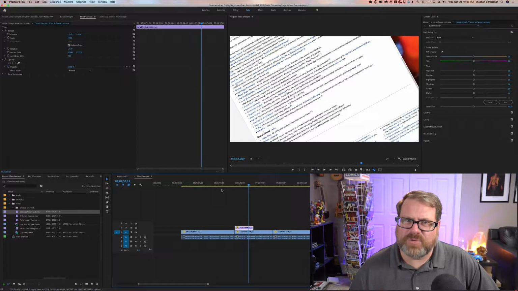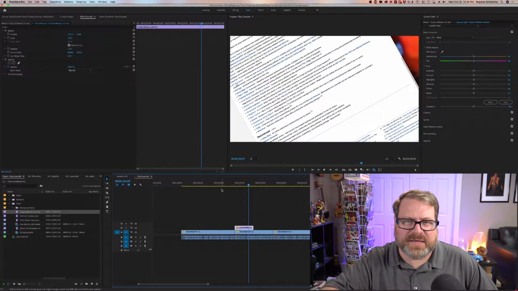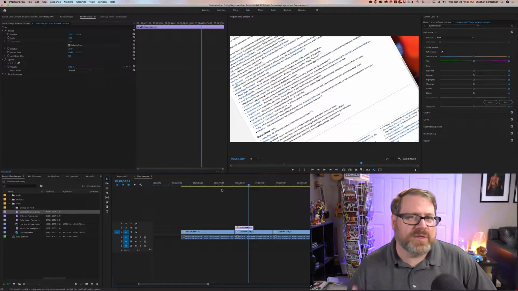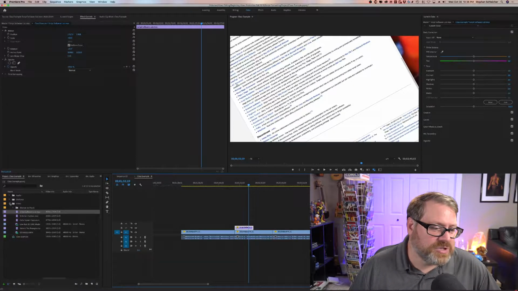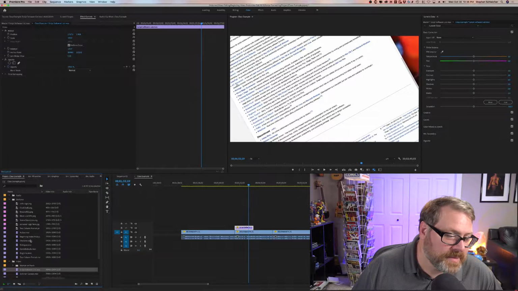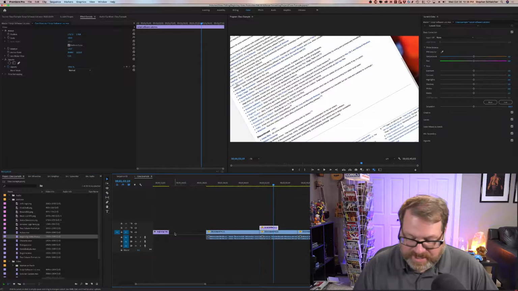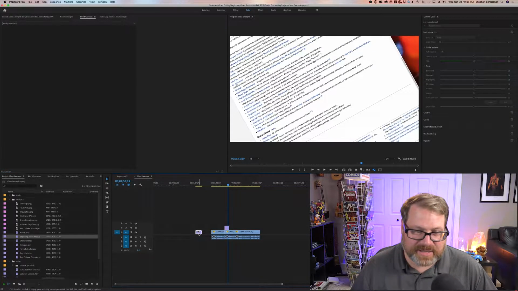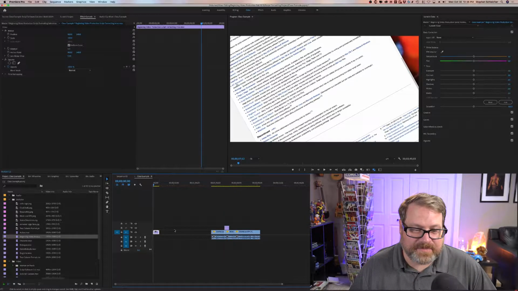Now, a couple of other things that we can do to edit these clips. I've shown you how you can cut and split a clip in two and delete the unwanted parts. There's a couple of other things that we can do to edit in this project. So what I'm going to do now is bring in my title video. I'm just going to drop this right here, and I'm going to zoom out so we can see that we have a lot of dead space here at the beginning. I'm just going to drag this video back here to the beginning.